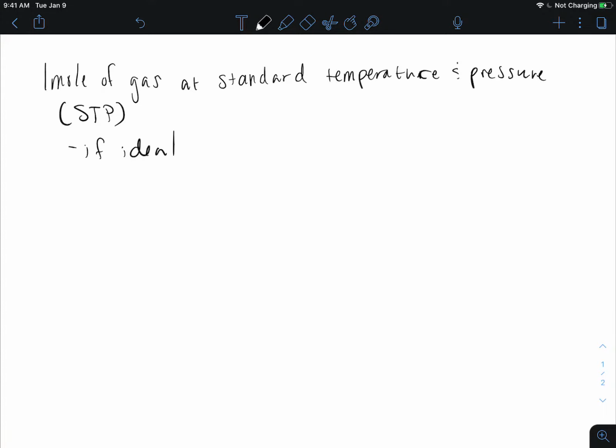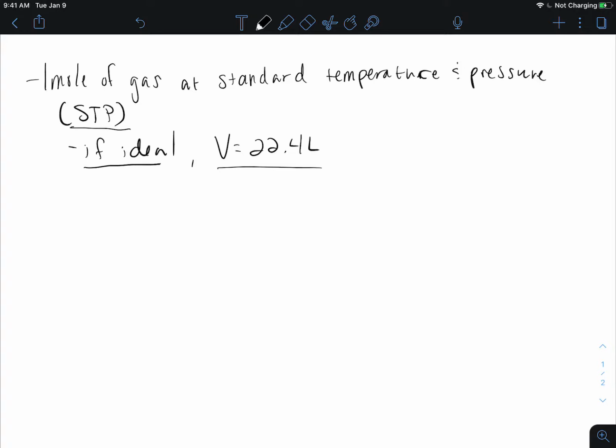then 1 mole of a gas at standard temperature and pressure will always occupy a volume of 22.4 liters. So no matter what type of gas it happens to be, helium, neon, nitrogen, ammonia, whatever. If you have an ideal gas and we are at standard temperature and pressure, it will equal 22.4. And if you think I'm full of it, you can put this into your gas law. You can put your 1 mole in, your pressure of 1 atmosphere, your temperature of 273.2 Kelvin, and put in your gas constant, and you'll find that you get a value of 22.4.